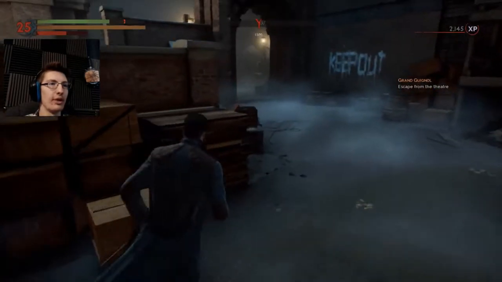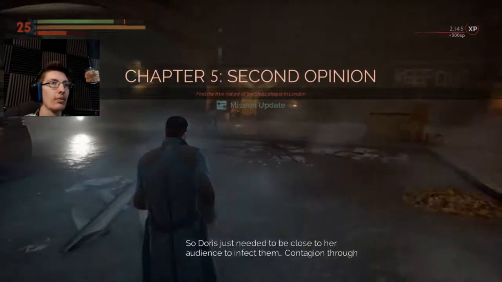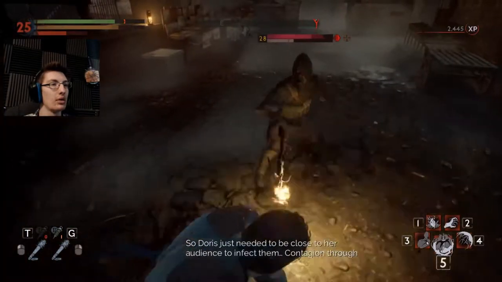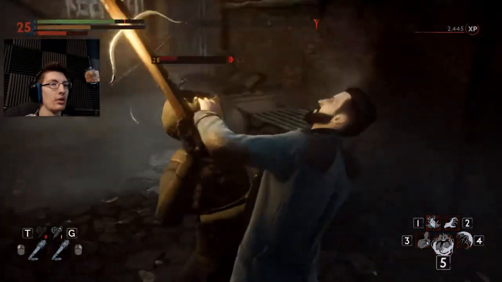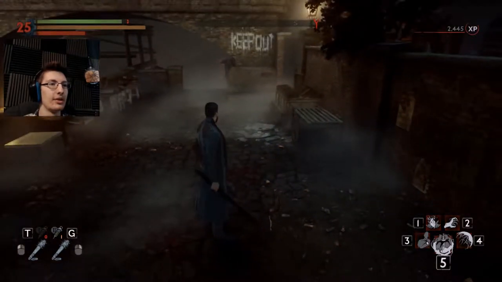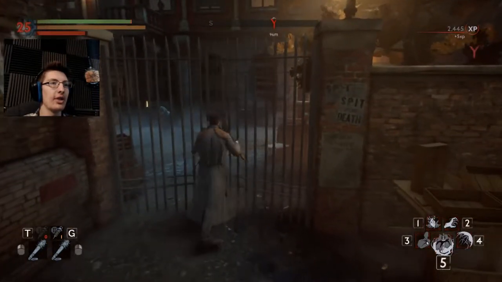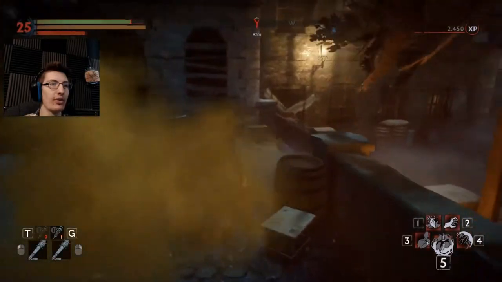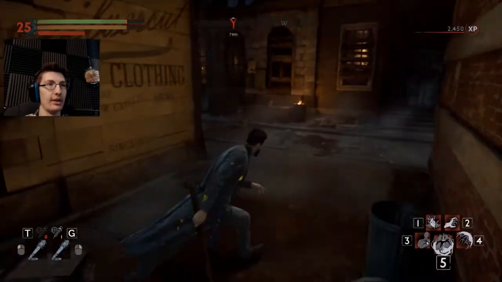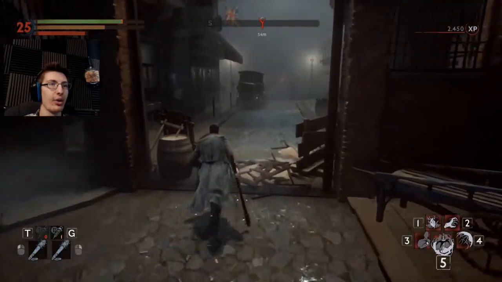Gonna be lots of human fighting. So Doris just needed to be close to her audience to infect them. Contagion through skin. Very disturbing. I'm in chapter 5. There's only 6 chapters in the game. I might be taking it easy on the killing humans now, but once I hit chapter 6, if I haven't murdered everyone already, I definitely will be. I apologize if I kill the wrong person at the wrong time.